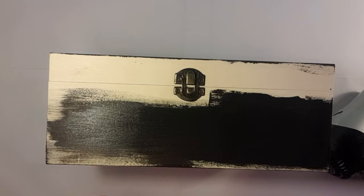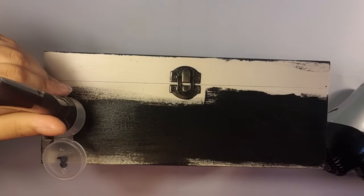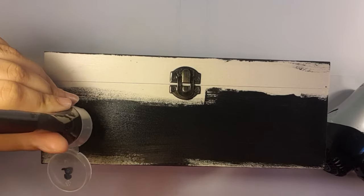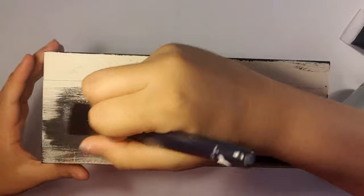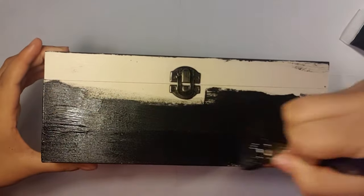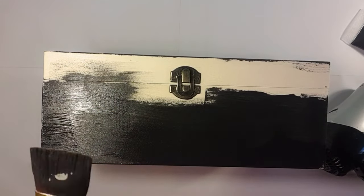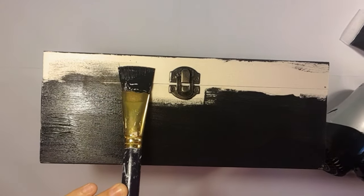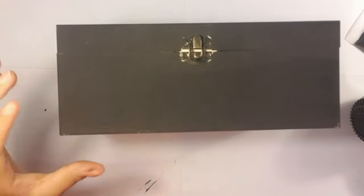I usually like really nice, bright, out there colours. And I am using a lot of black paint today. So this whole tub is probably going to be gone, actually. And yeah, so I'm just going to paint this whole bottom bit and I'll be back once this is dried. Okay, now it is dried.